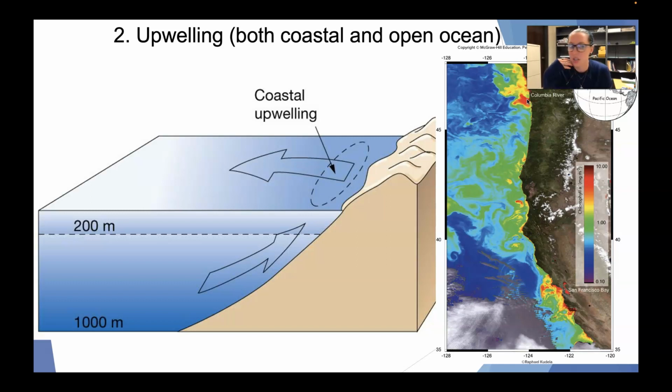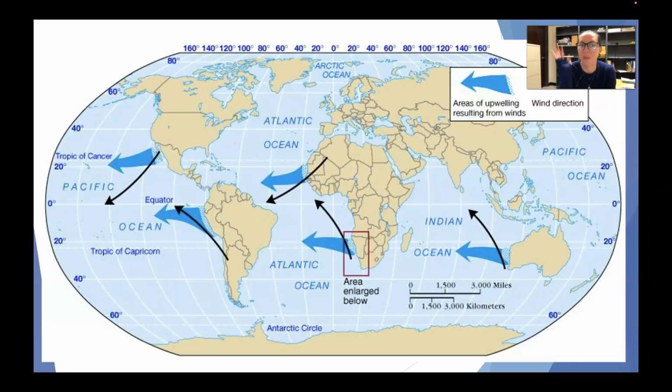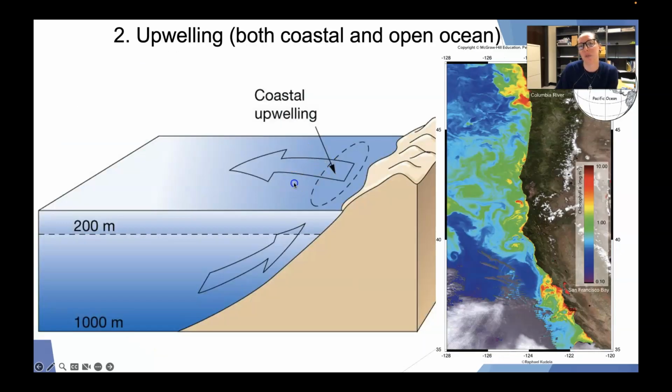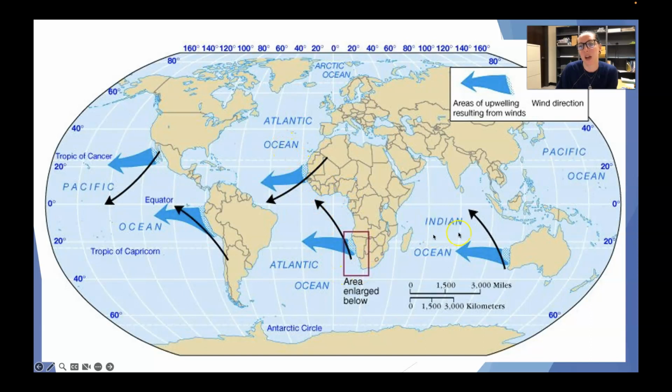But our location in the world is not the only location where upwelling exists. We have several different spots here. So this is just looking at areas of upwelling from winds. So we have the coast of South America, the west coast of Africa, and the west coast of Australia. And we learned about the process of upwelling a while ago, but this is really just trying to show these regions. So kind of cool, I think. Really quite neat.